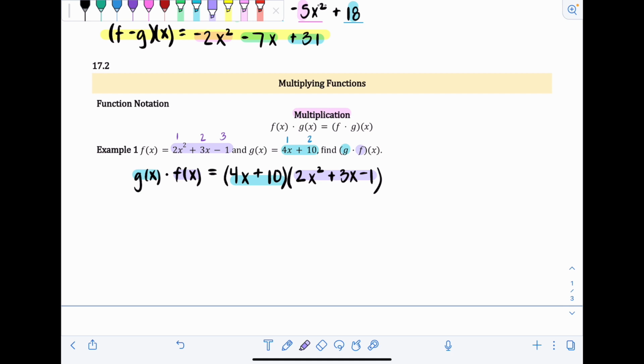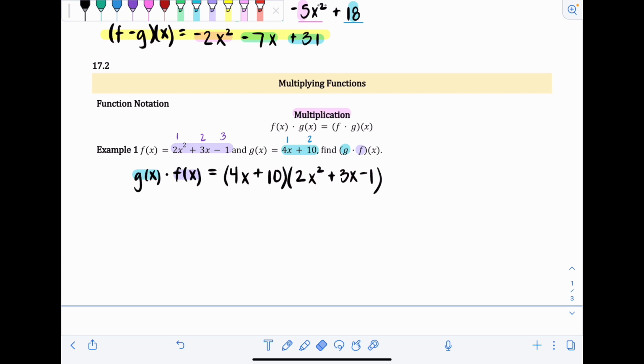Now that we have this set up, we're going to have to do the distributive method multiple times. As you get comfortable with these, you don't have to do it in as many steps as I'm going to show you here. I'll show you maybe the step that you'll get to skip later, but for this example, I want to show as much detail as we possibly can.